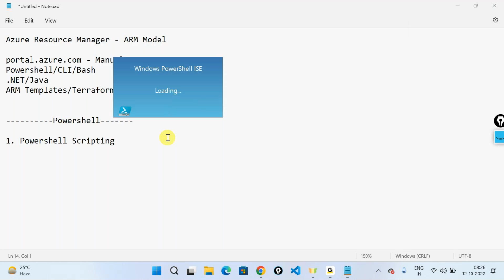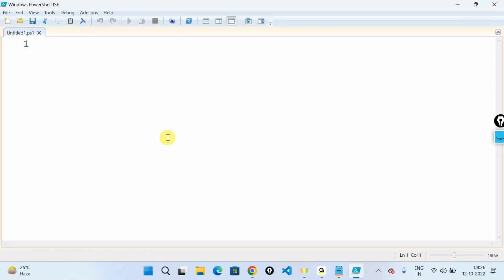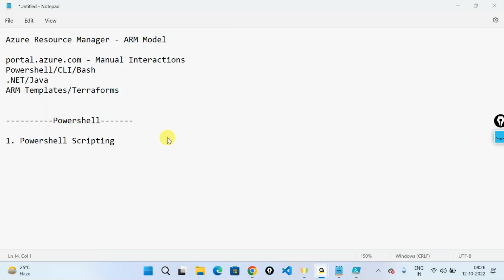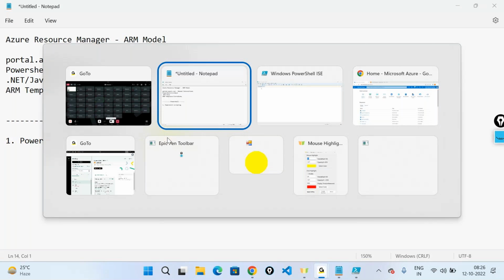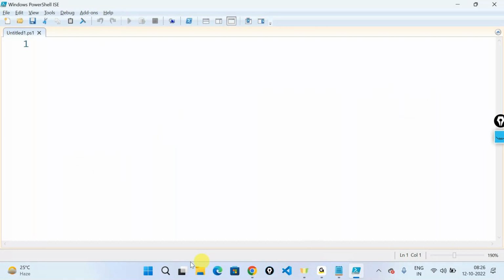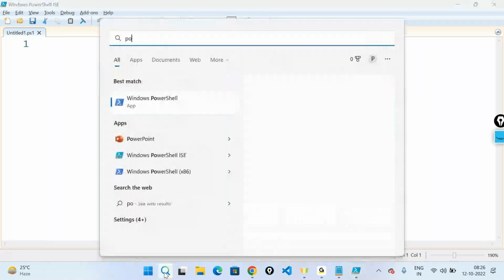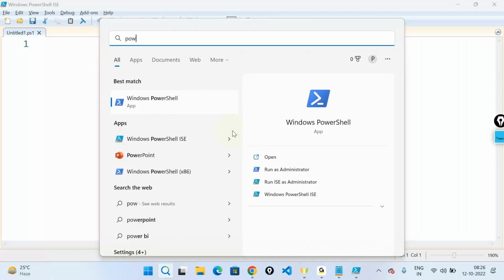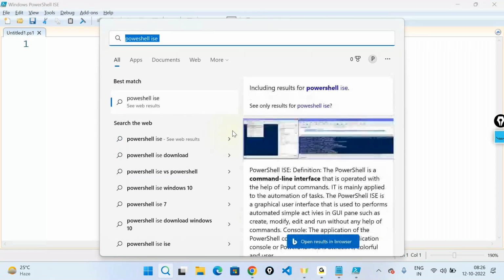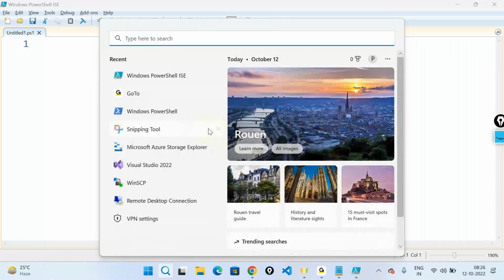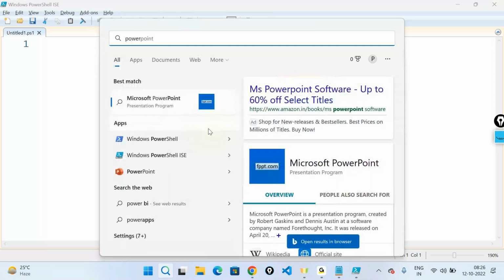So just click on this one, and there are two versions that open up: PowerShell ISE and PowerShell ISE x86. This is 64-bit, and this is a 64-bit operating system. If you are on a 32-bit operating system, then you will have to use PowerShell ISE x86. I see both options on my machine. Depending upon the version of your operating system, whether it's 32-bit or 64-bit: if it's a 64-bit operating system, go ahead with ISE. If it's 32-bit, go ahead with x86.